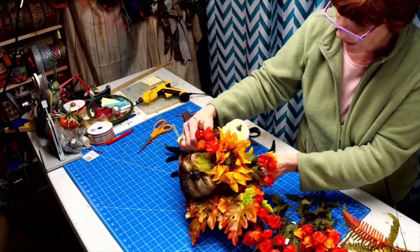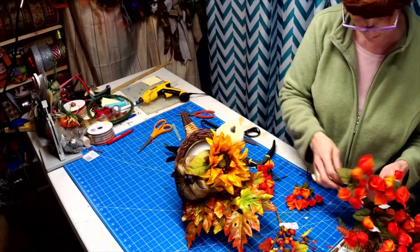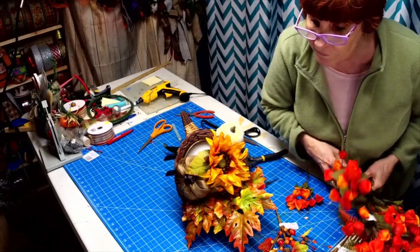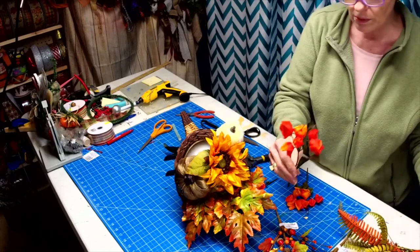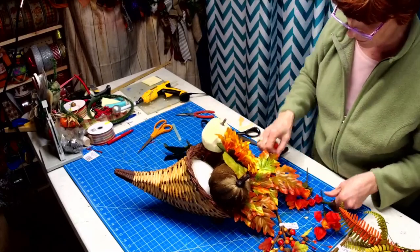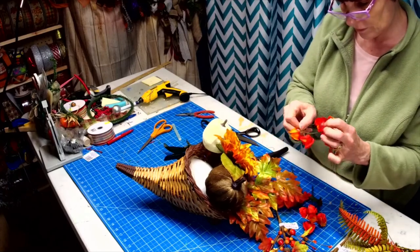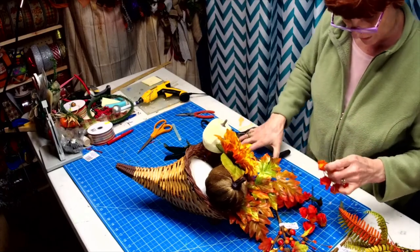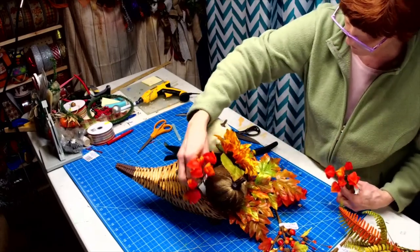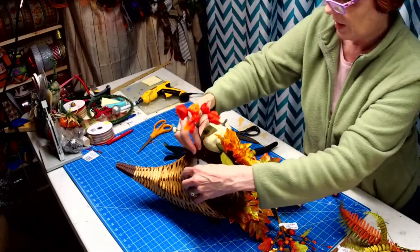So I think I'm going to scatter these throughout to give it a little pop of color. So I'm going to cut off about three of those, and I may need a long stem here. I know, they are so pretty, aren't they? It's a good filler too. So I think we'll go down here with one. What's wrong with that one? We're just gonna cut that one off. There we go. And then maybe put one over in here, and then put the big one up top here.